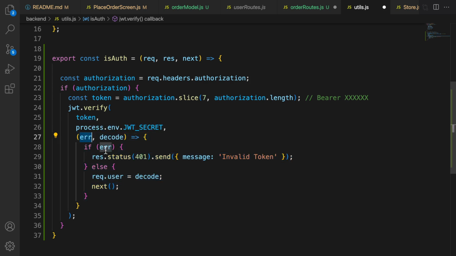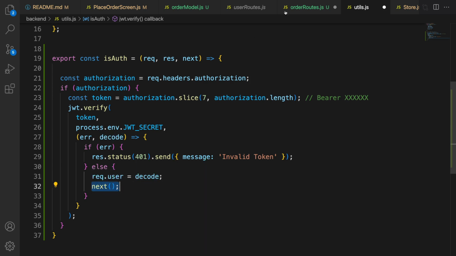If there is an error, the error has value, so we send back this message to backend: invalid token. But if everything is okay, the decode is the decrypted version of the token that includes user information. So we fill req.user with the data and go to the next.